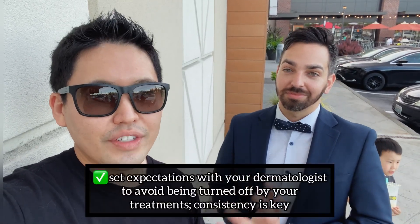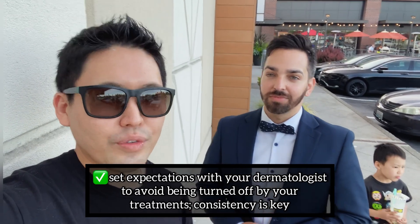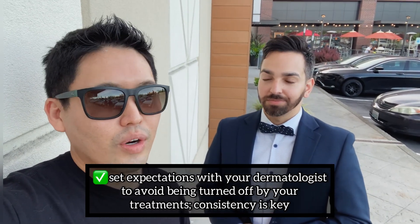I think that's really important to set expectations because a lot of people get discouraged — they want to see results really quickly. So setting expectations, give it two to three months, take it low and slow, being consistent, taking the marathon approach more than the sprint will definitely yield results in the end. If over-the-counter medications are not helping you, see your dermatologist for additional help. You may need oral medications, prescription medications and such.